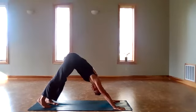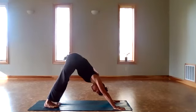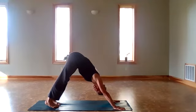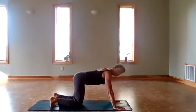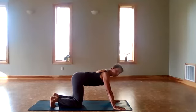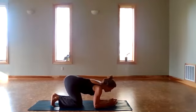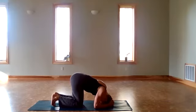Shirshasana is next. As always, we all have to make a different decision based on where we are at that moment, that day, whatever it is. If there's any pain in your neck at all, no headstand for today, maybe just the prep, or maybe just child's pose. If you need a wall, use the wall, and you may choose to opt out for any reason whatsoever. If you'd like to come along, you can place your elbows down, interlace your fingers, touch the top of your head down.